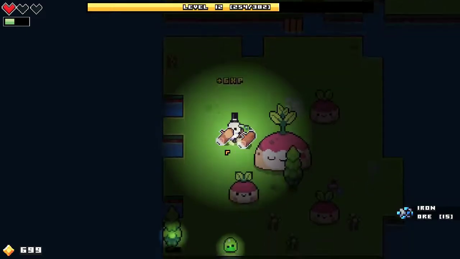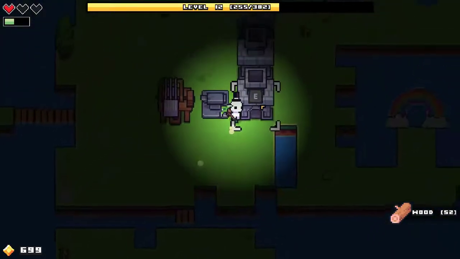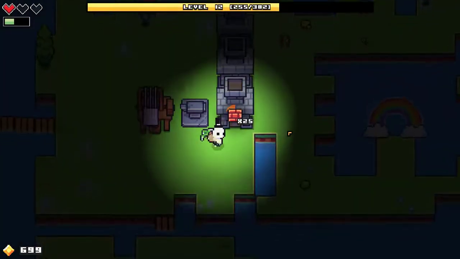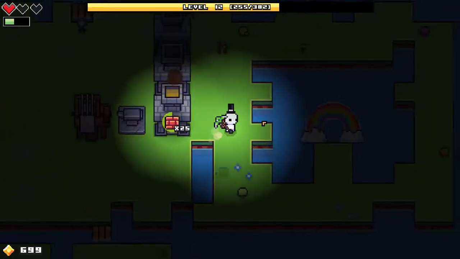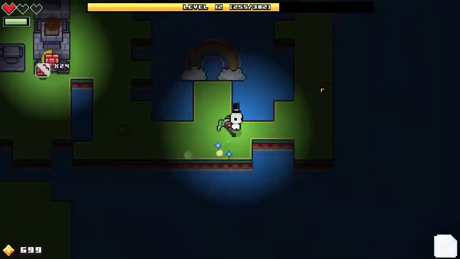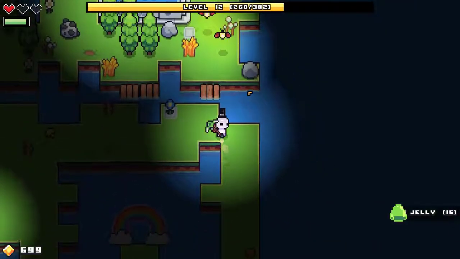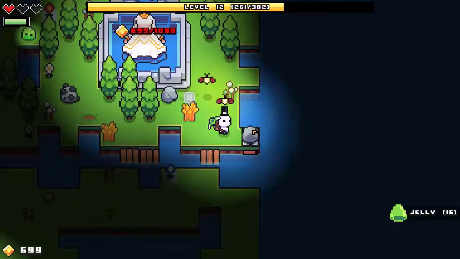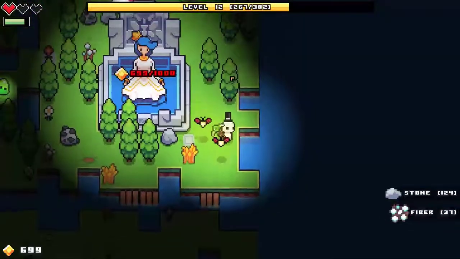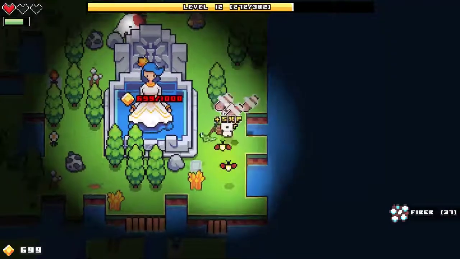Honestly, I probably need to cook some, that's what I'm gonna do, I'm gonna cook some bricks. That's it cooking away. More slime death. That's still our next thing, is getting enough gold for that.